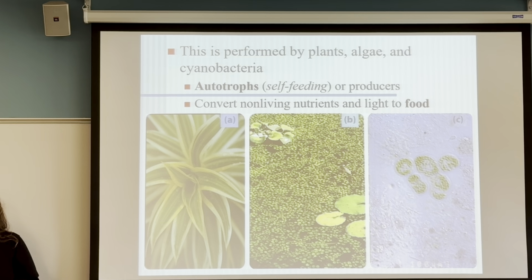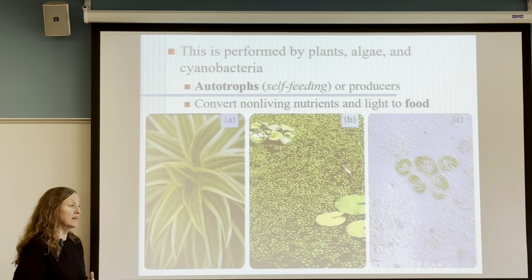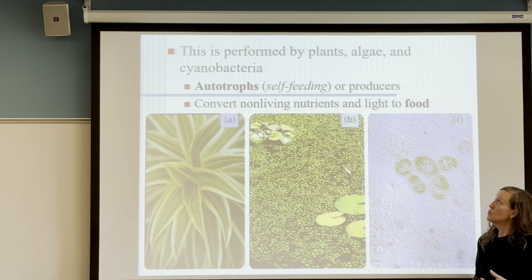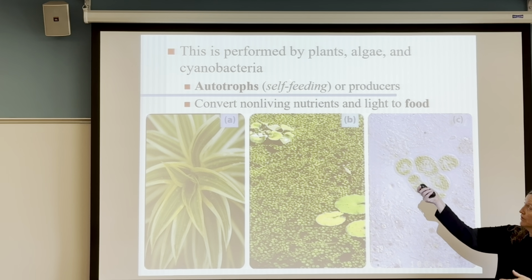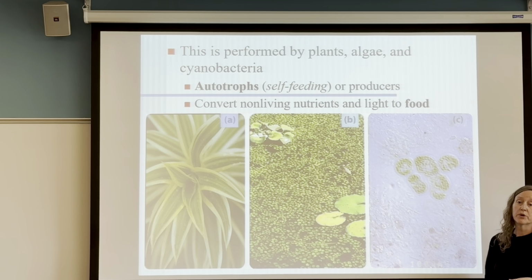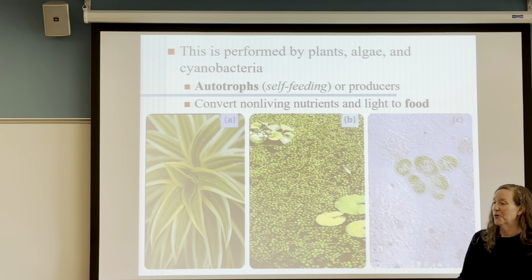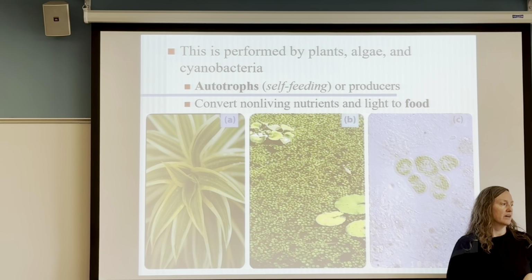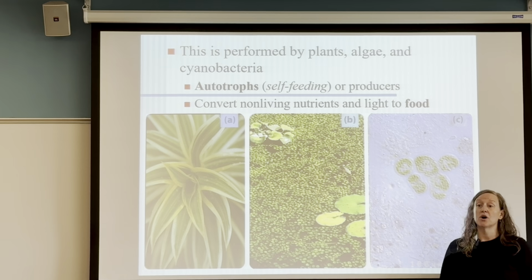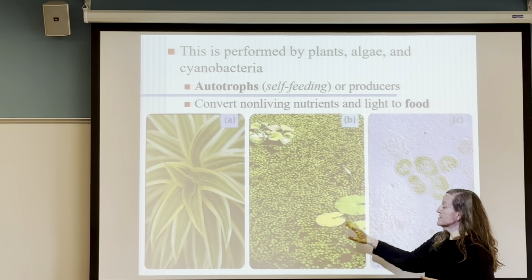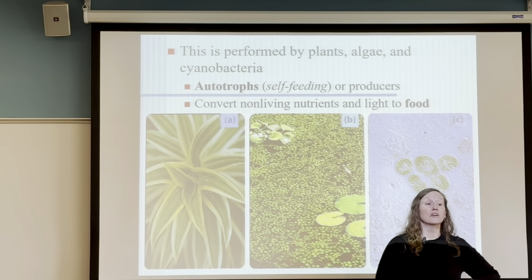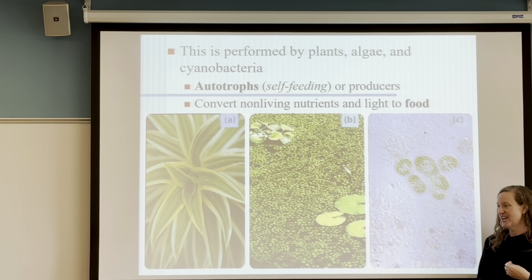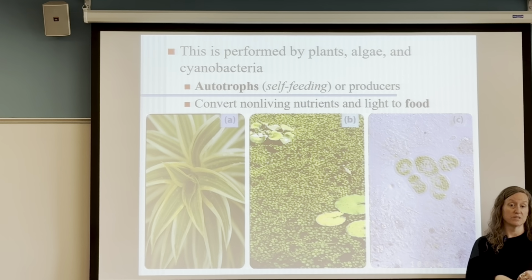We call them autotrophs. Auto means self. Troph means feeder. When we're talking about autotrophs, self feeders, we don't mean like you and I, big enough to feed ourselves. That's not what it means when we're talking about the metabolism of energy. We're talking about how within the cells of these organisms, they can undergo photosynthesis to make their own energy. So they can feed themselves from their own cells.